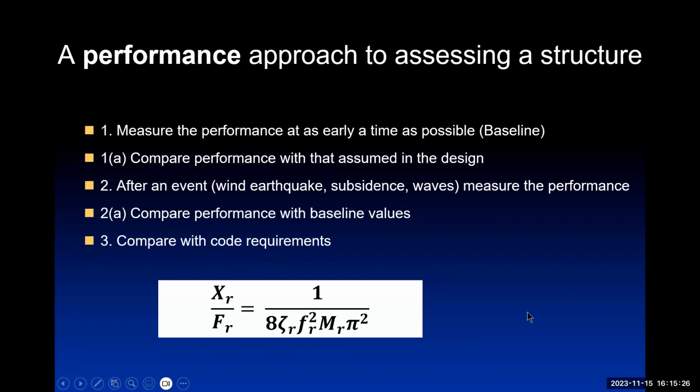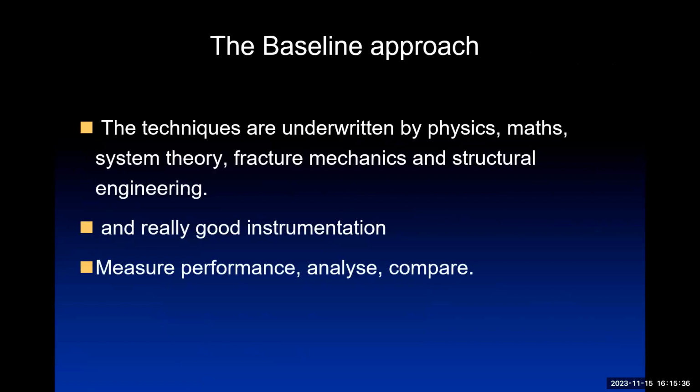We can do that, and it's easier to do it with wind because you can take the measurements for a long time. You can't do that with earthquakes. So the baseline approach says physics, math, system theory, fracture mechanics, and structural engineering are all behind it, and really good instrumentation. So measure the performance, analyze, and compare. What we then have is a baseline for a structure. When it's new, we should get our baseline.